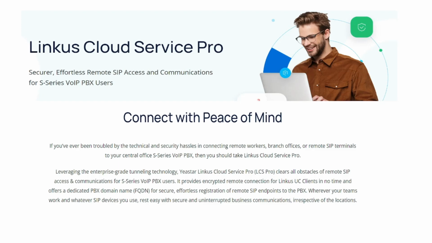So you can register SIP endpoints, that is the IP phones, on the branch office, from wherever you are, or from the headquarter office. Okay. So that's basically the overview, and also the advantage of it as a technician. Maybe you are installing the S series PBX for your client, and you need to do service, or maybe you didn't finish the configuration, so you have to go back and come tomorrow.